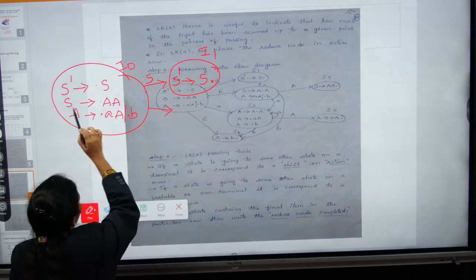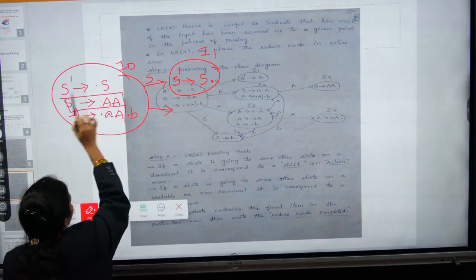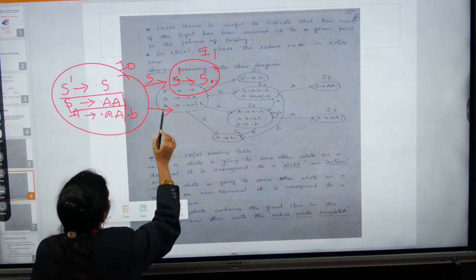Now, as the first production is completed, we go to the next production.